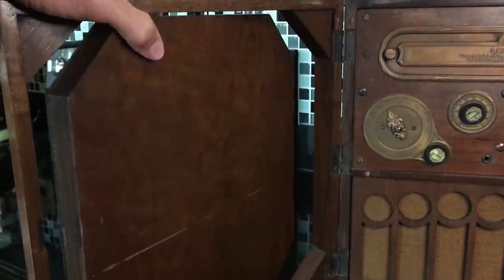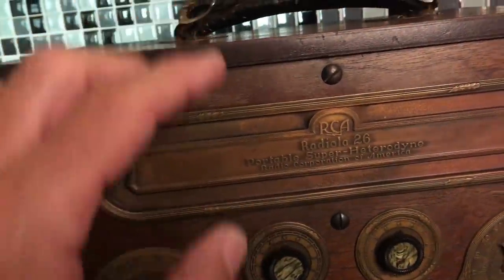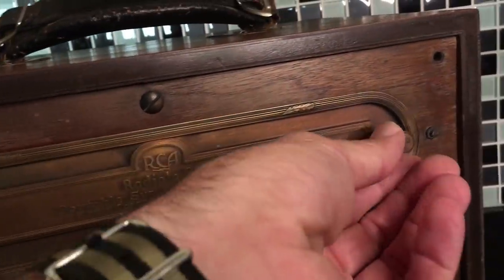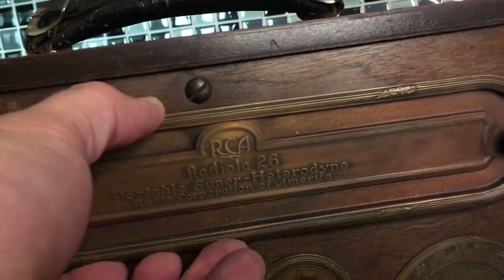So this is often missing as well, because it comes right out of there. I'm going to show you that. We're going to pull the speaker grill off and take a look at the amazing horn speaker on the inside, which is just unbelievable. But I was still holding my breath when I found this radio, because I knew what I was hoping to find behind this panel. And we're just going to loosen this one side here. I think I could take this off. This was a hold your breath moment.